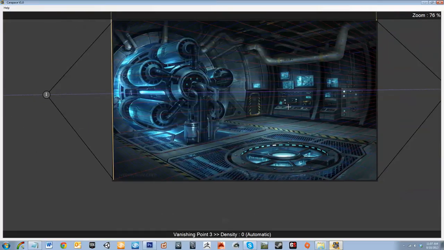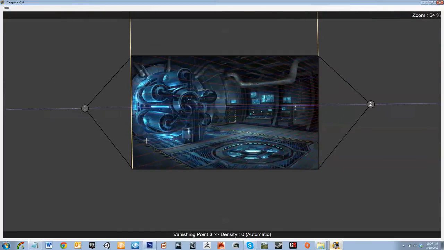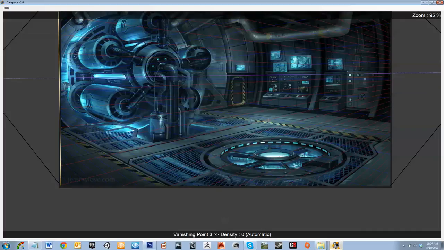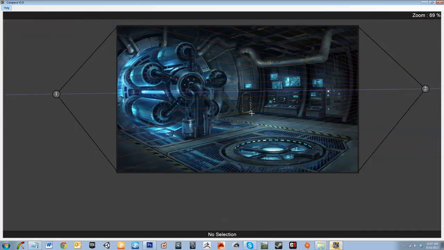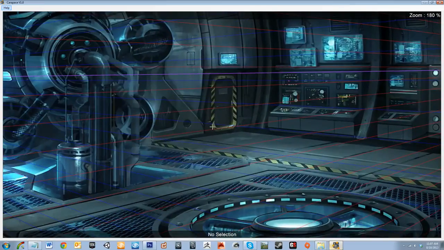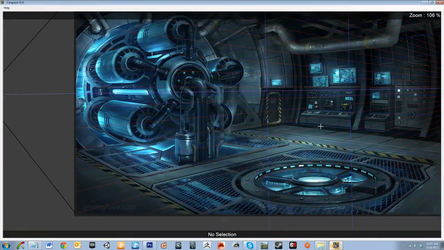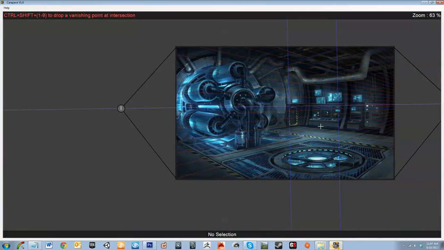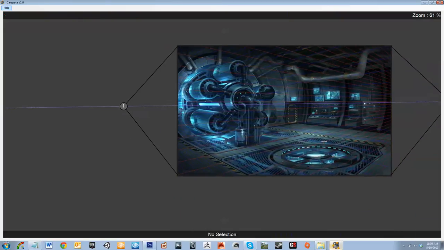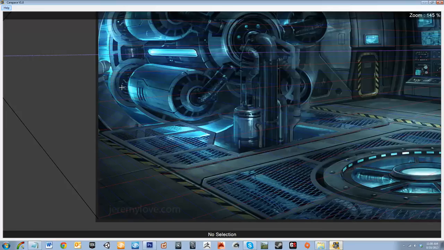Okay, so you'll notice nothing came up. That's because our grid lines, or the perspective, is too tight. So let's go ahead and do Alt 3, get rid of that, and try again. Maybe I'm not doing it quite right. Make sure it's lined up. I'll try it with this. Make sure it's lined up. I think that's fairly accurate. Let's try it again. Control Shift 3. Control Shift 3. Didn't work again. Gotta choose a different perspective line.